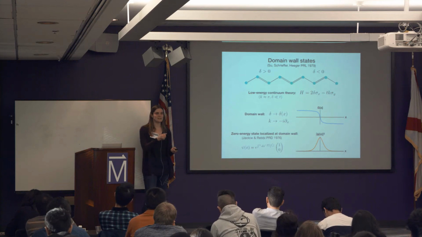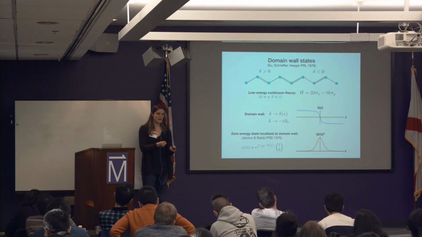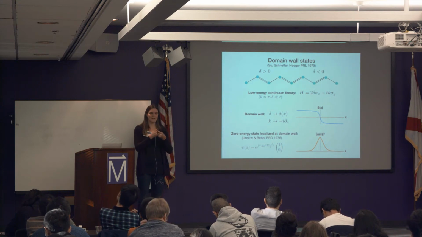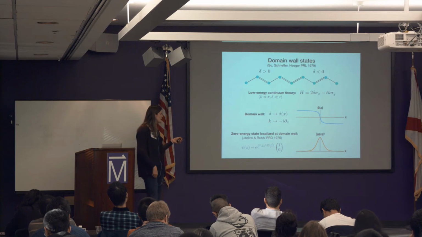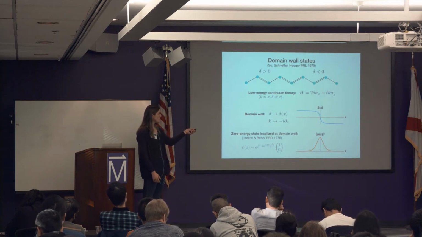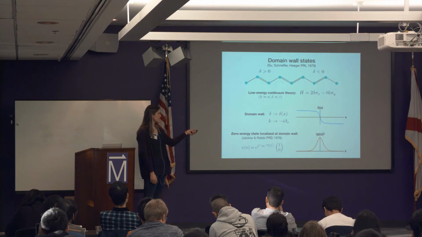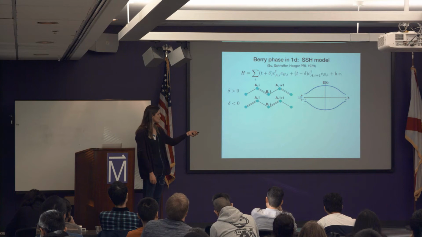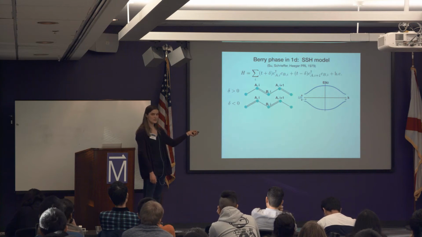So there's some low energy state which is sitting right at this interface. We can think of this because there's a change in polarization, and so there's a conflict of where the extra charge should be. But we can also derive this. The way to derive it is to say, we have the Hamiltonian from the previous slide. We can write a low energy theory. We saw here that the low energy physics is all happening near k equals pi.